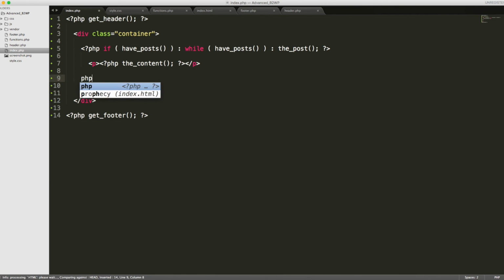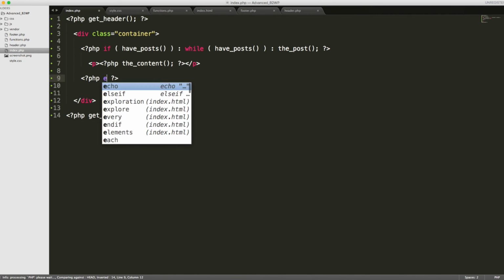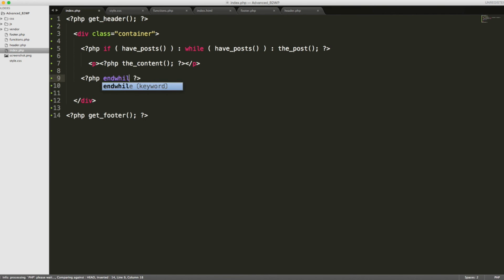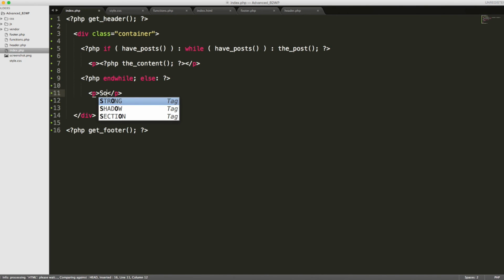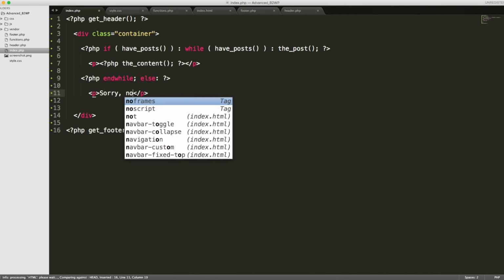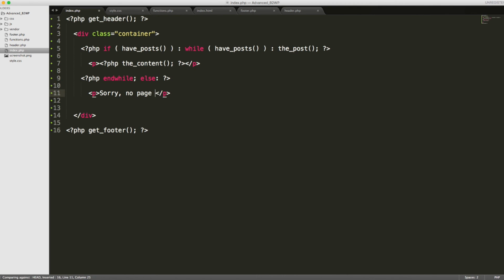Then we need another PHP tag, and we are going to say end while, semicolon, and else, and colon. And then below that, we'll just throw in another paragraph tag, and this is a default, so if there is no content, we want to just display sorry, no page found.